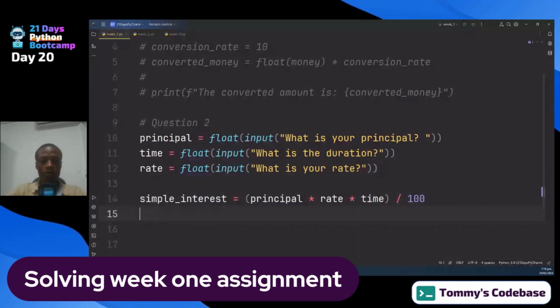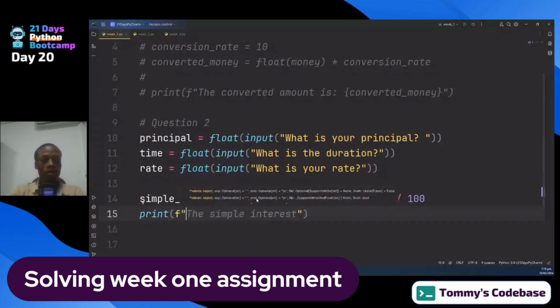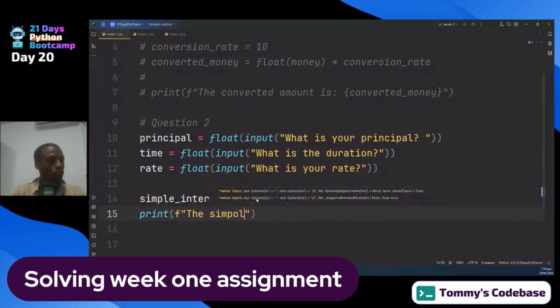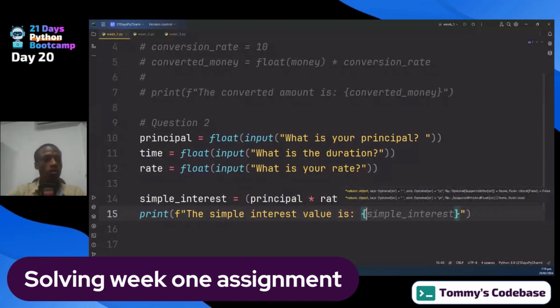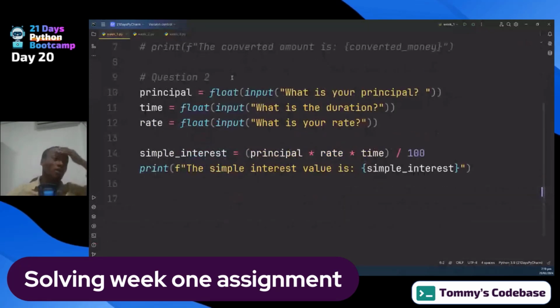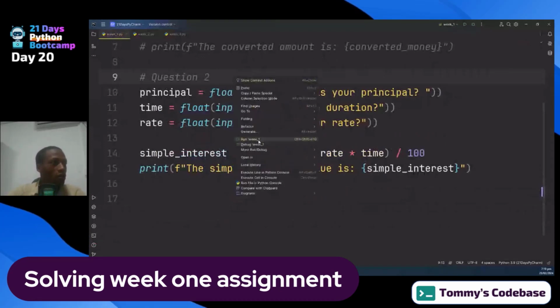And then now we can print in an F string the simple interest value is, and then here we plug in simple interest. Okay, so that is all for question 2 for week 1.